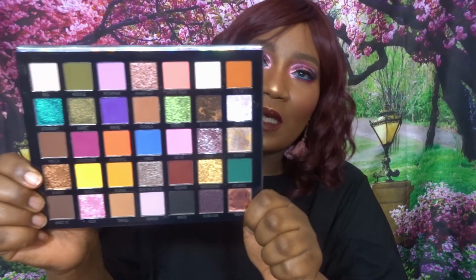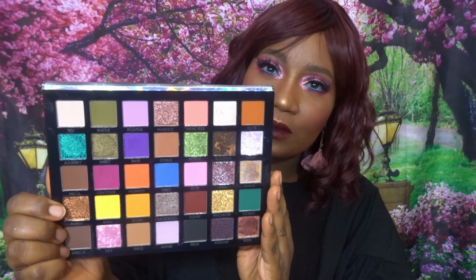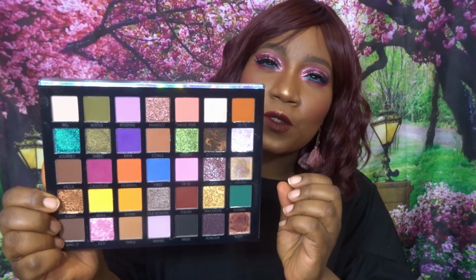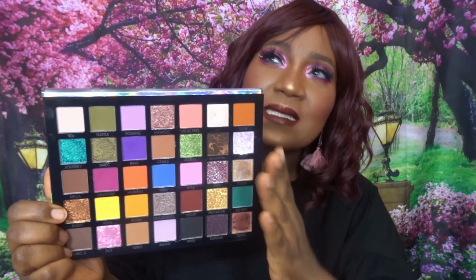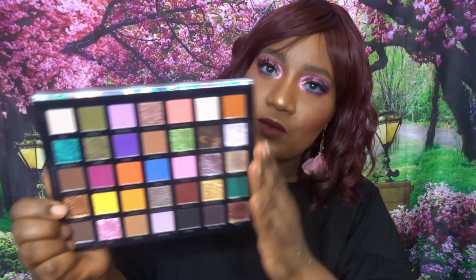So if you look at this palette deeply, it's got colorful, it's got neutral, it's got a little bit of some cool tones, it's got a little bit of pastel shades. It's just got everything in it. It's like a hidden gem. You literally have to look to see the beauty of this palette, and I think that's the uniqueness for me, because even though the colors are not in any particular order, when you look at it, there's sense in the way this palette was created.